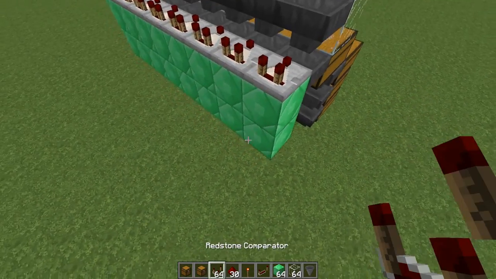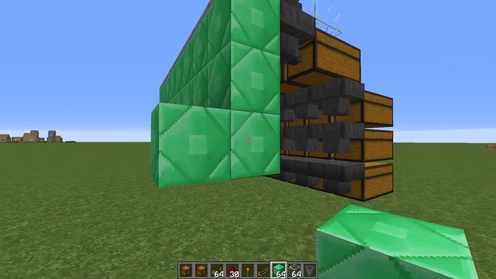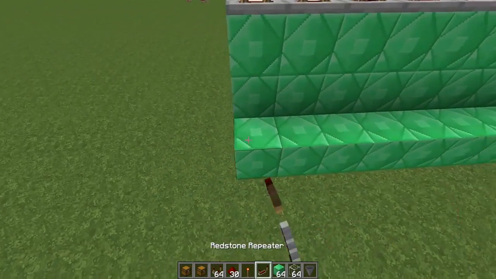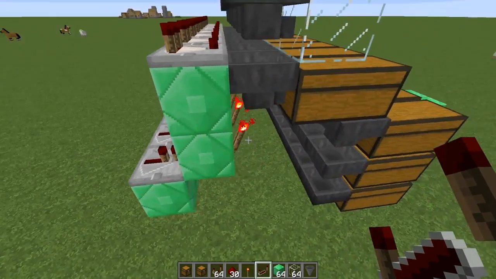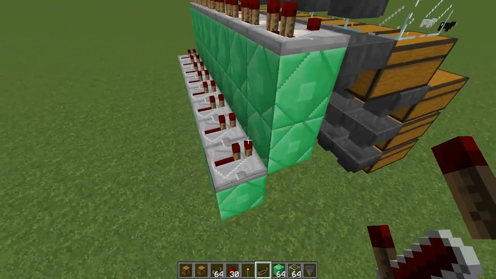Next step, you are going to extend this area right here, one block down and one block across, and you're going to extend this all the way through your farm, and you guys are going to place your very first redstone repeater on this level. So this ensures that once a signal is detected, it will power this block, which will in turn turn off this redstone mechanism here, which will let an item pass through.